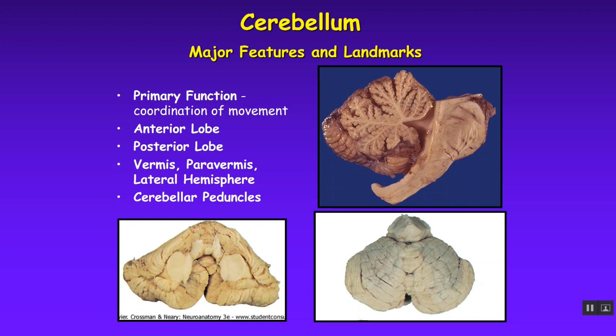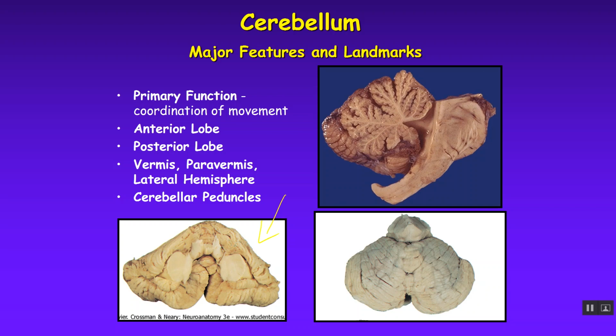This is the fourth ventricle right here, that space, and this is where cerebrospinal fluid is coming down, and you'll see that in a second. But when we pull the cerebellum off and cut it off, and we're looking down into this area right here, this is where that rhomboid fossa is. Remember we talked about that rhomboid fossa? That's the floor of the fourth ventricle. So that's what you're looking at when you pull the cerebellum off.